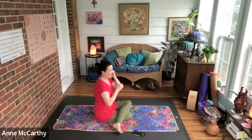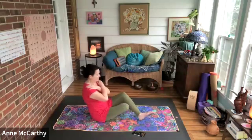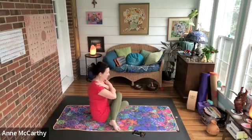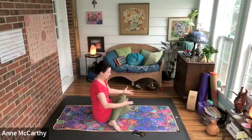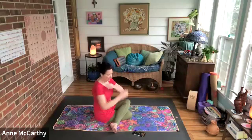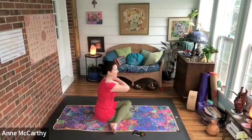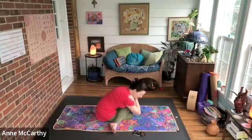So go ahead, whatever works in your body. Again, you might be like this. You might be with your legs up and you might need to use some pillows, and we're going to stretch. We're just going to lean into our forward fold this morning. So go ahead and inhale and exhale and settle in.